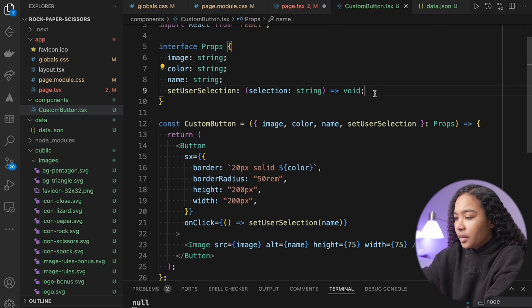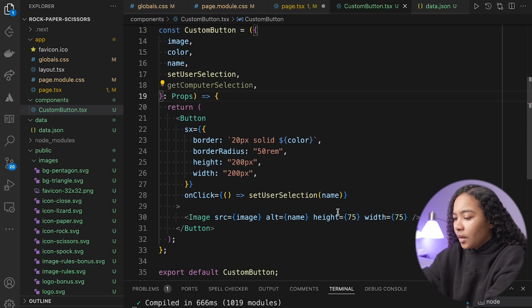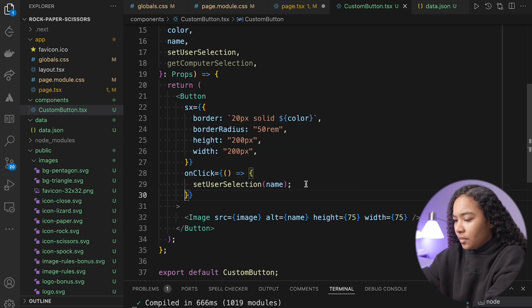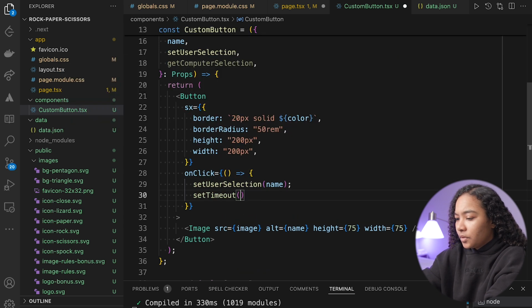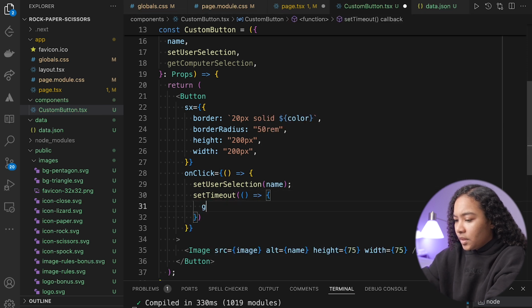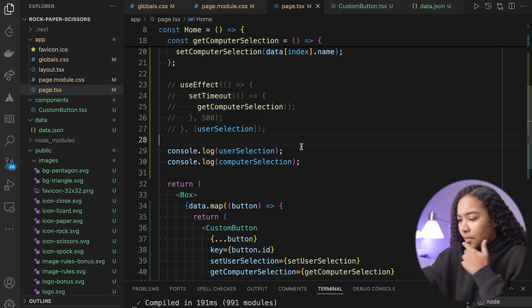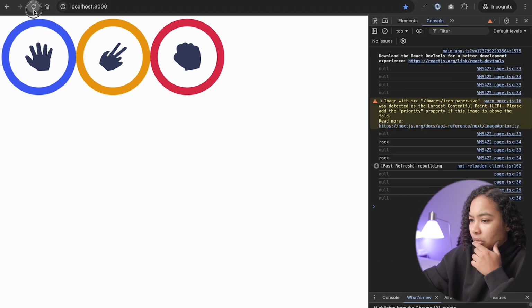And then in the custom button, I say get computer selection, and then let's say set timeout, get computer selection, and then we'll say 1,000 milliseconds, which is just 1 second. Get rid of that, and then now it should just call.